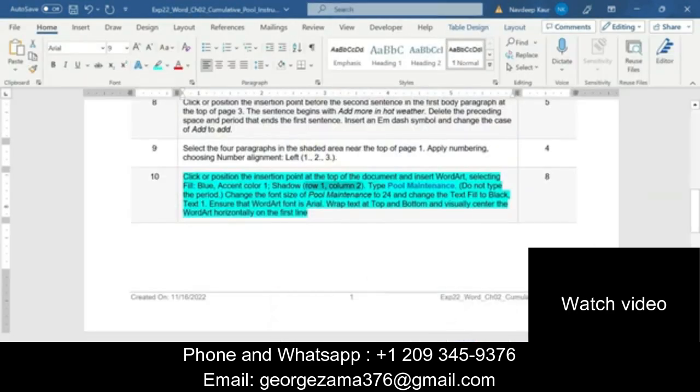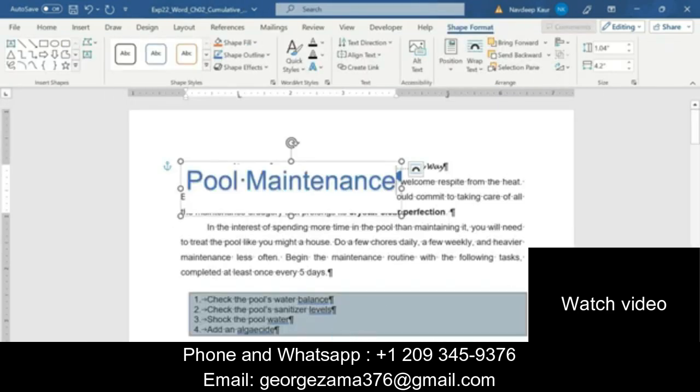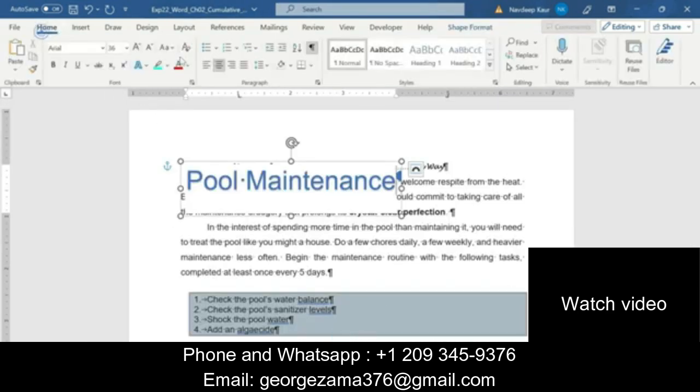Change the font size of the pool maintenance text to 24 points and change the text fill to Black, Text 1. We are supposed to change the font size to 24.